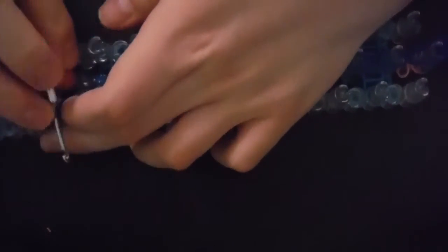Okay, once you have the end loomed up, you can just take it off with it on the hook, and then you can tie it off with your body color. I find it easier to do that than tying it off while it's on the loom. And then you can just stick your hook through, pull your tying band through a couple times, and then finally wrap the last bit around the tip of the tail, and then you can take off the tying band.